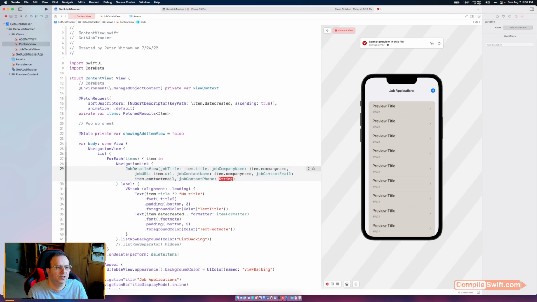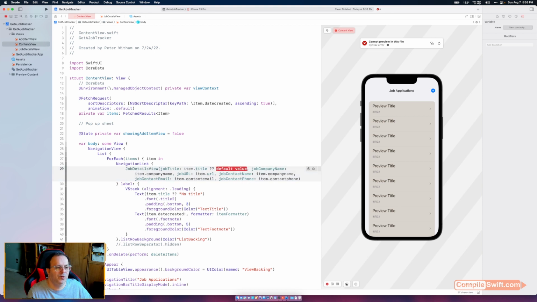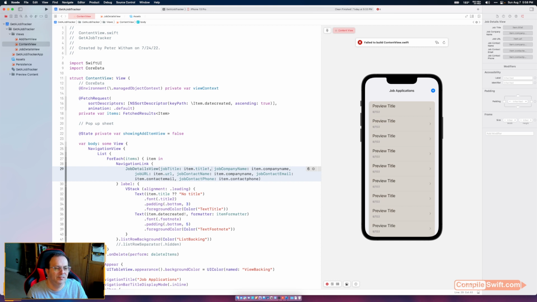Contact email, and then I do have other fields to add in there, but what did I mess up? Do I go the risky route and do this? Probably not a good idea, right?